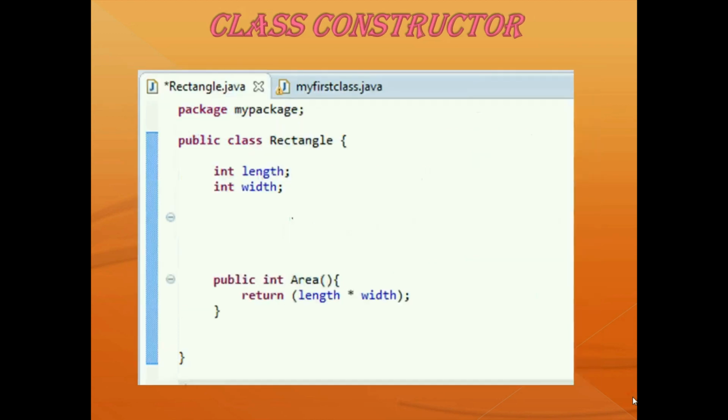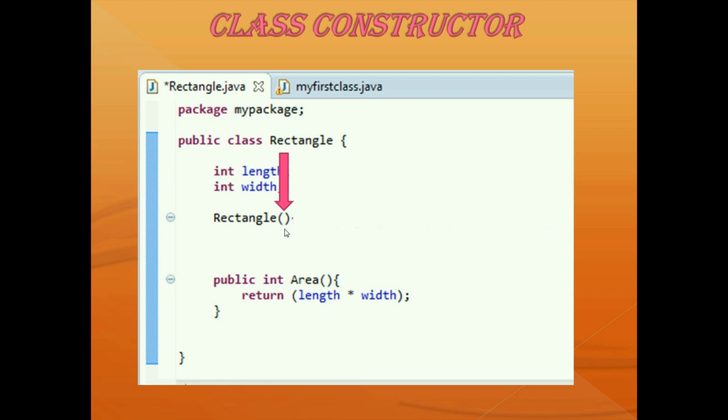You have to define a constructor, and the constructor name is the same as the class name that I already told you. So for defining a constructor here, you can just write Rectangle with brackets, and this now becomes your default constructor because you defined a constructor. Okay, so right now I am not going to pass any value in this constructor, but it can take some values or parameters. So if you want to provide some parameters, you need to provide them here.